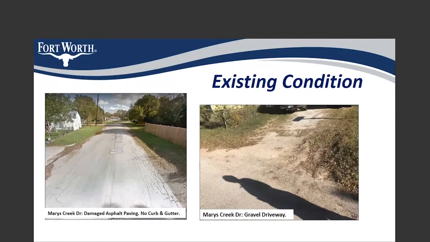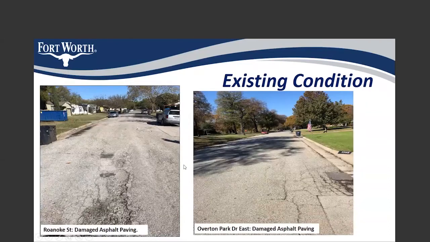As you can see from this slide, here is the existing situation of the streets. This picture is from Nearest Creek Drive. The street is in bad condition — the asphalt is cracked and there is no curb and gutter. On the other side, this picture shows some of the driveways on this street are gravel or have gravel and sand. These two pictures are from Roanoke Street and Overton — also the same situation. The asphalt is in bad condition with some cracks, and this is the existing condition of the streets right now.